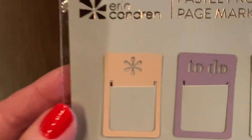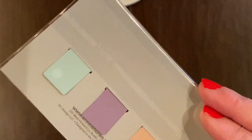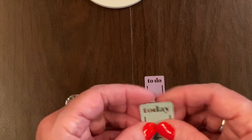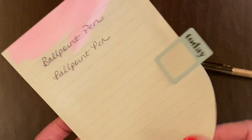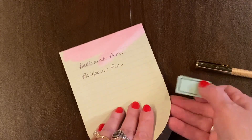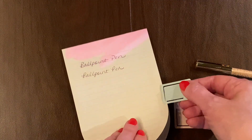The next item is this little three-pack of bookmarks — pastel productivity page markers. They're in floral colors and they're metal. You get 'today,' 'to do,' and an asterisk. I think these are super cute. Let's try one on a piece of paper — yeah, fits nicely on one piece of paper, doesn't fall off. Two sheets works fine. Three is a little stiff. Four, maybe you don't push it all the way on, but it's nice. I think it's nice that it'll stay on just one piece.